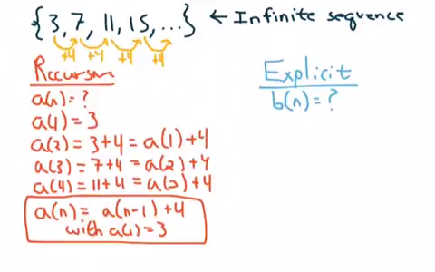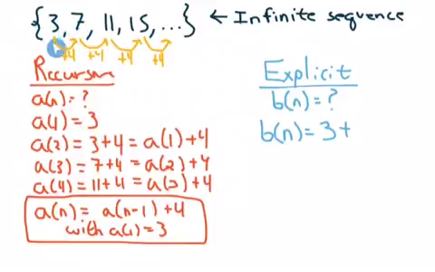Now, what I usually do when I'm writing explicit functions, if I know what the sequence is, I start by writing the first term of my function as the first term in my sequence. So what does that mean? If I want to find the explicit function, I would start by writing b of n is equal to 3 plus something. So this is just a general way. Now, it's not always going to work, but for this particular sequence, it will. Now, ask yourself, if I wanted to get, say, this 7, what would I add to 3 to get this 7?